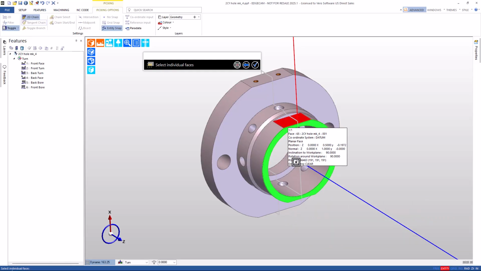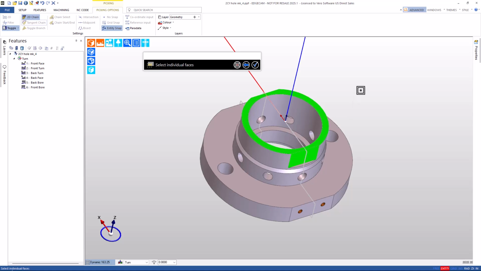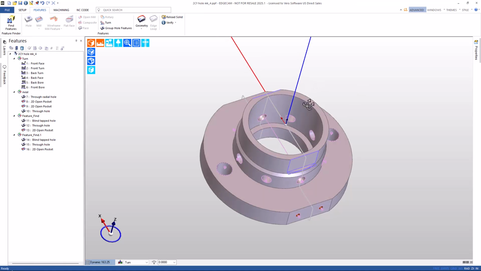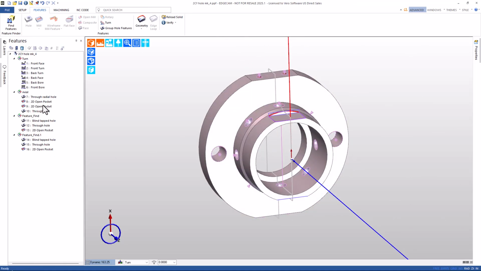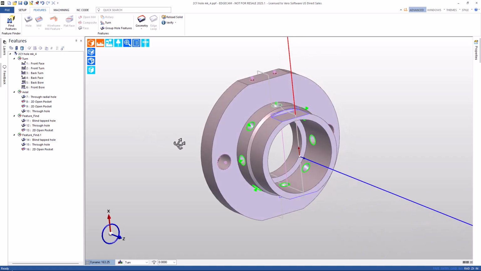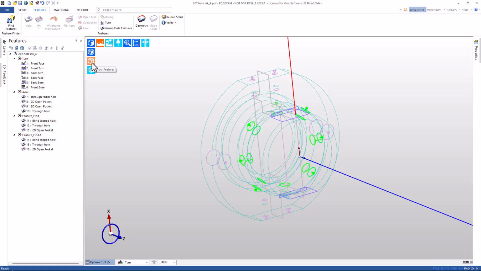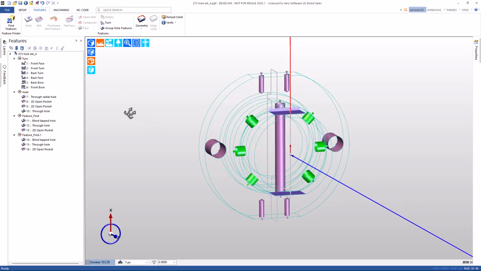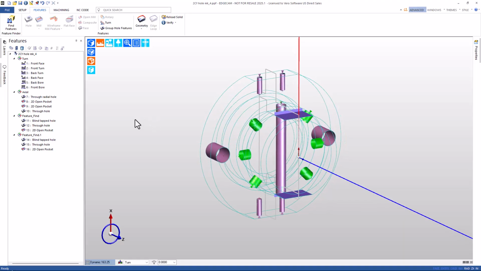And so choosing a face, again, same faces as before, faces for the direction of travel. The feature recognition results include everything we had before, but now these special radial hole features. The radial hole feature is going to allow me to produce NC code that's the clean, efficient NC code with C-axis directions in this case that we want to have.